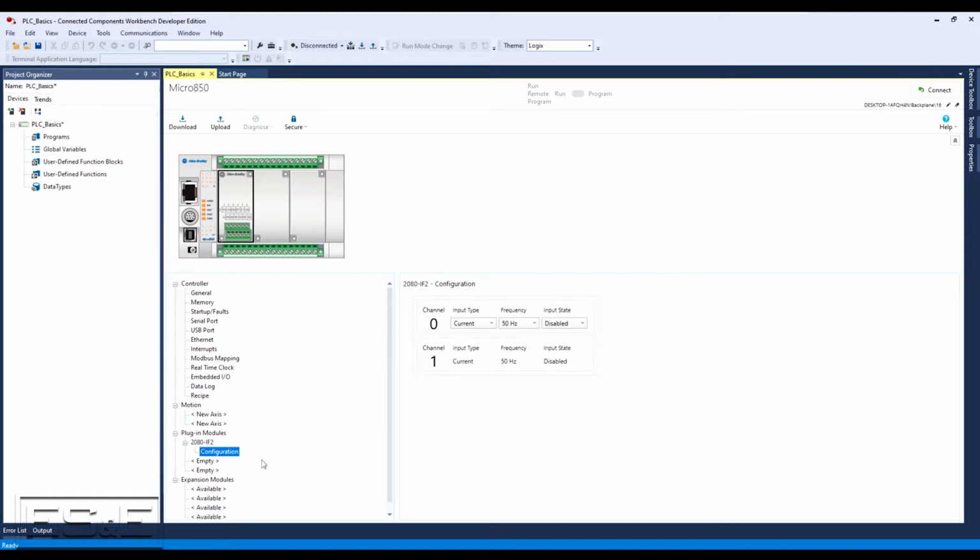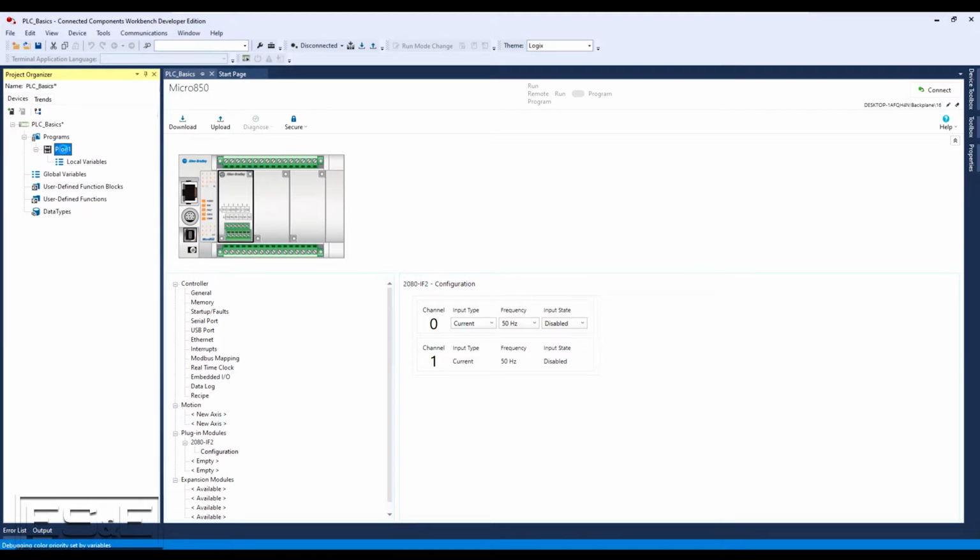If the I/O is not added in the configuration but does exist, it will cause a fault. Same with the opposite, if you add I/O that does not really exist. Now that we've configured the PLC, we are going to go to our programs icon and then select and add a ladder diagram. It will create a new program called prog1. This is where we are going to add logic for our sequence.